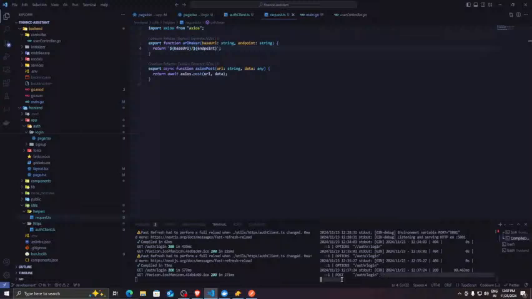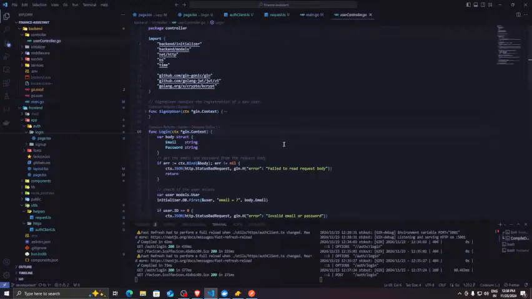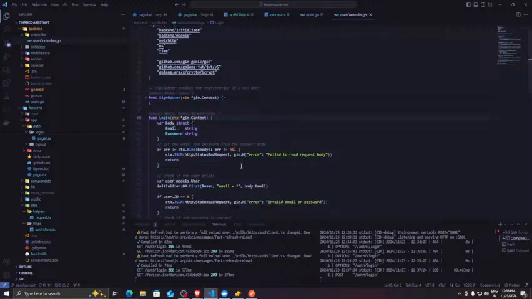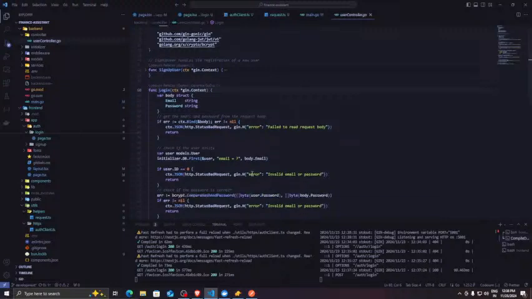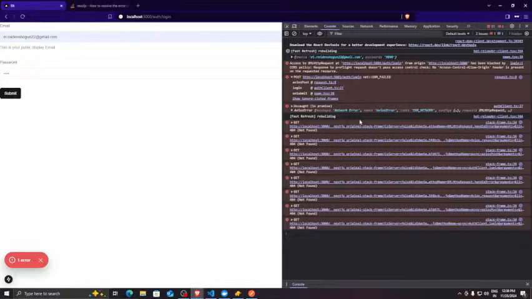Post /auth/login is also correct. Now, what is it doing actually? So, post body. This is failing for some reason. Why? No, but that is working.